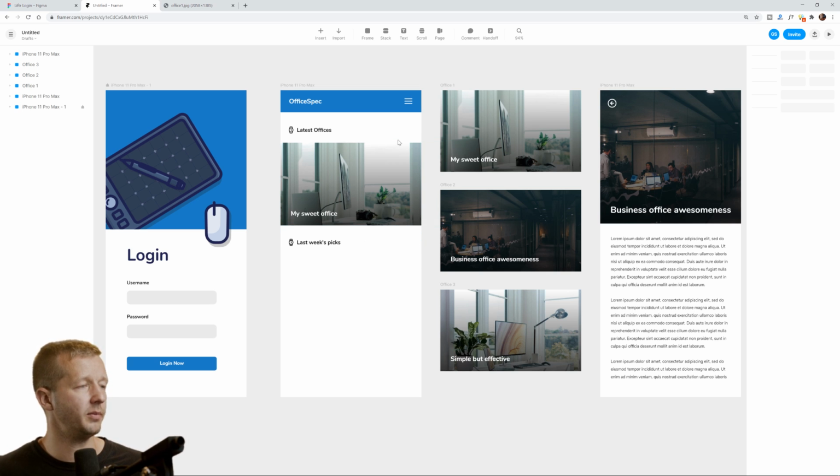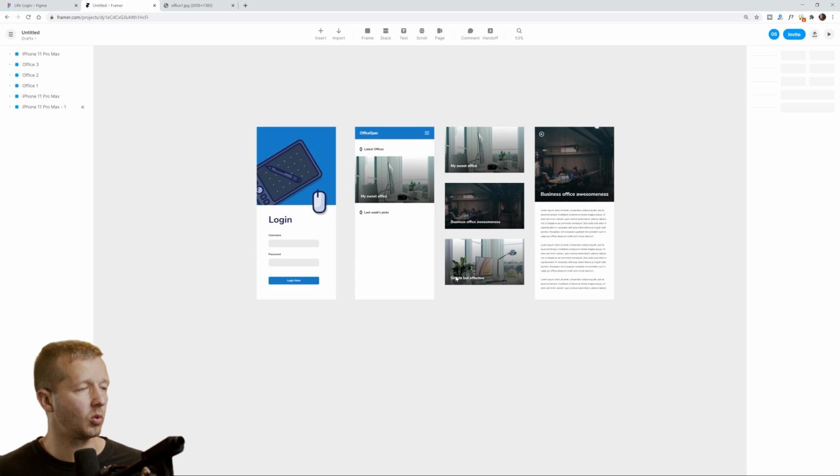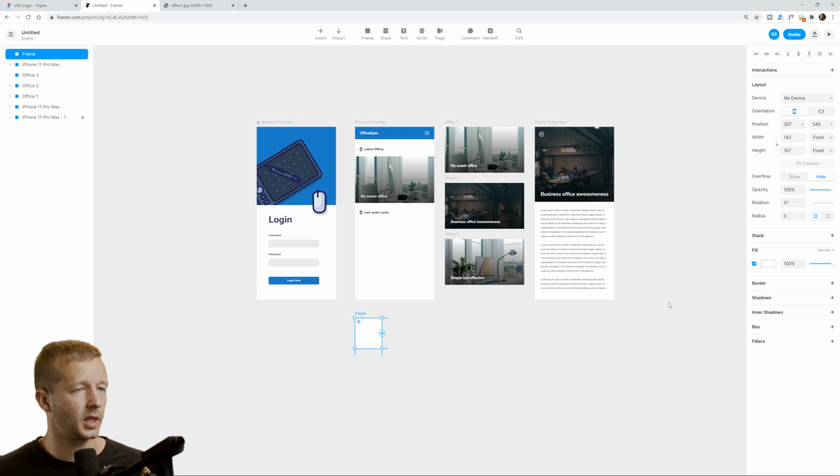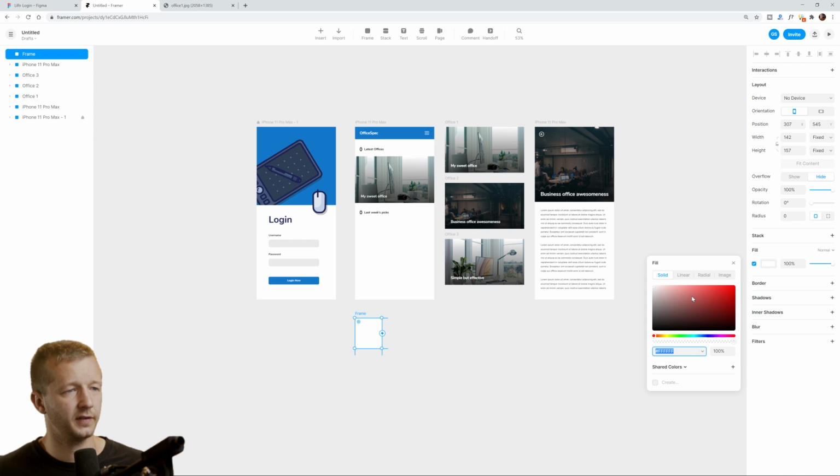All right, so again, to do that, we're going to create, let's see here, a frame here, and we'll come down here at the bottom portion, and for each one of these, we'll go ahead and create maybe something around this size right here, and let's just give this a background color. So we'll choose blue. Yeah, right around there will work quite well.